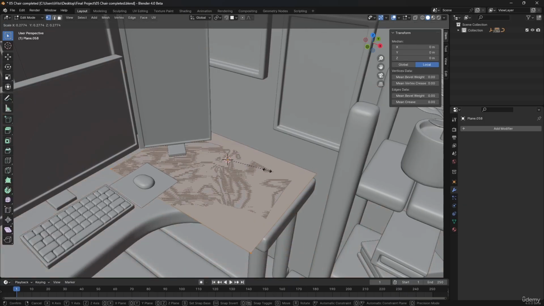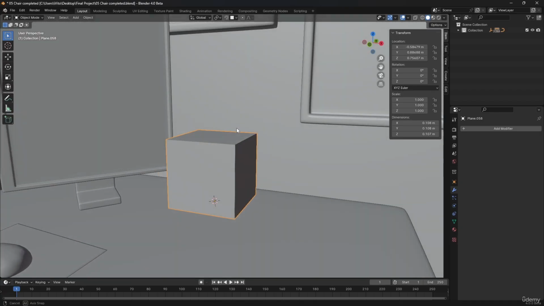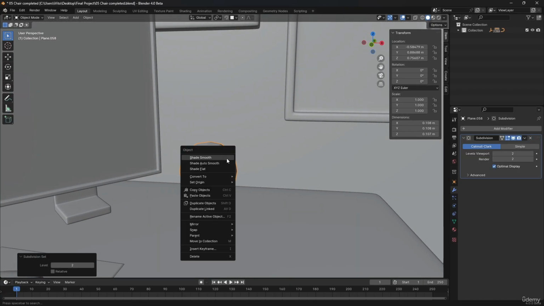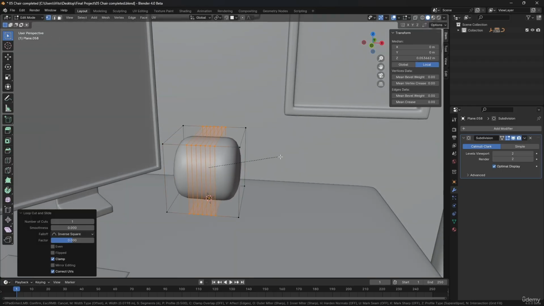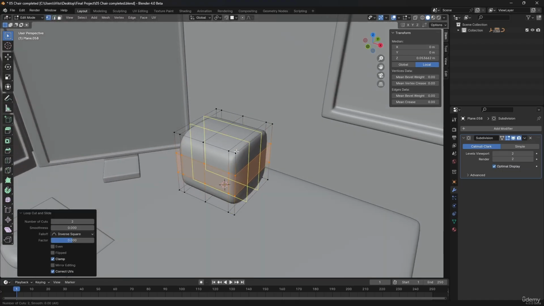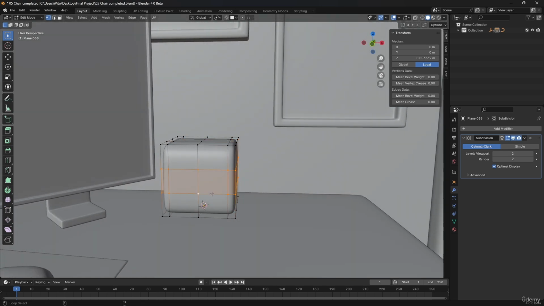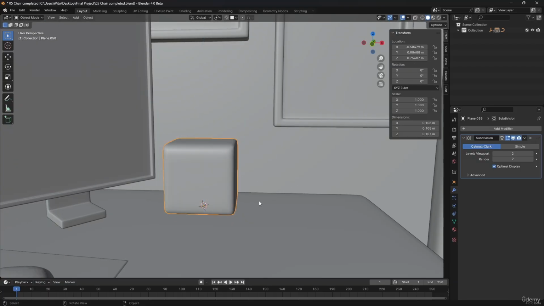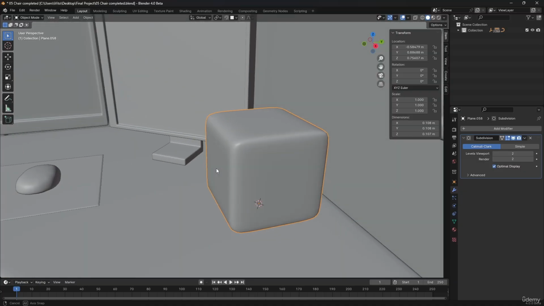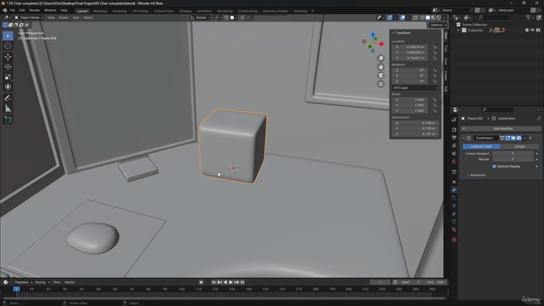Add a plane object, tap into edit mode, and scale it down. E to extrude, move it up like that. Add a subdiv modifier, shade it smooth, and then I think we can just do it manually, so we're going to remove some of the edge loops. And same thing on this side. I think we can select these two edge loops and then actually scale them on the z-axis. Now for the most part, Mac is just like a cube, so we don't need to add any other details.